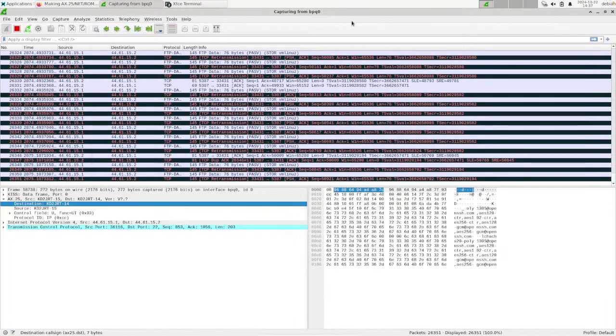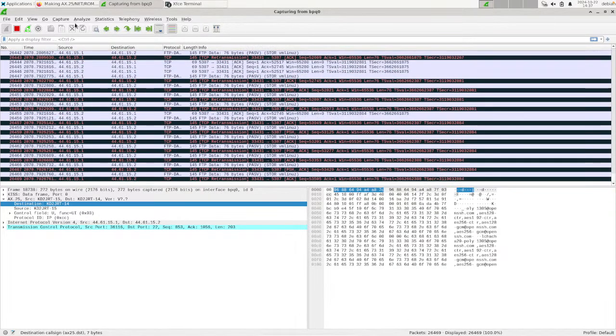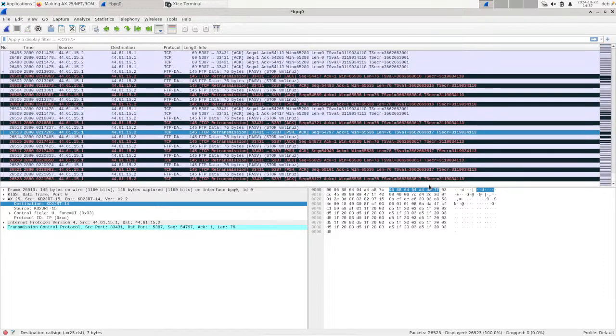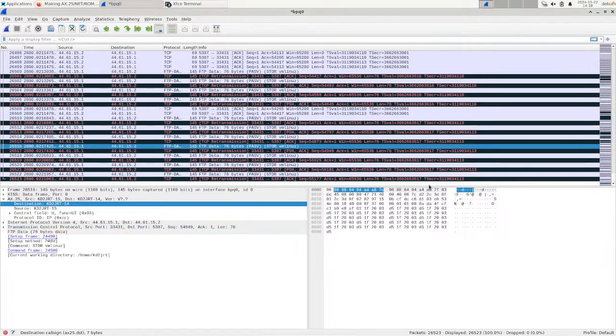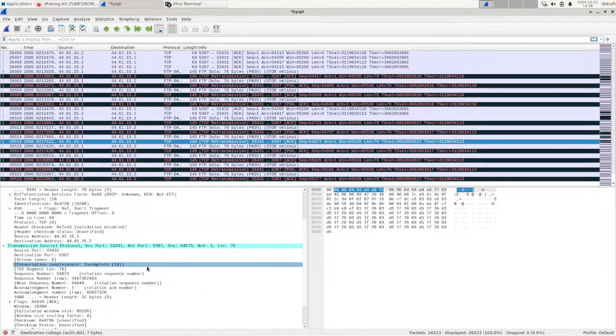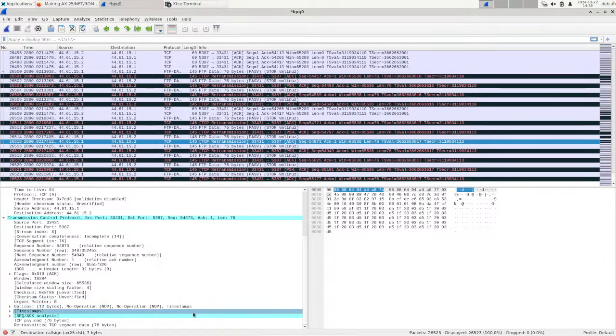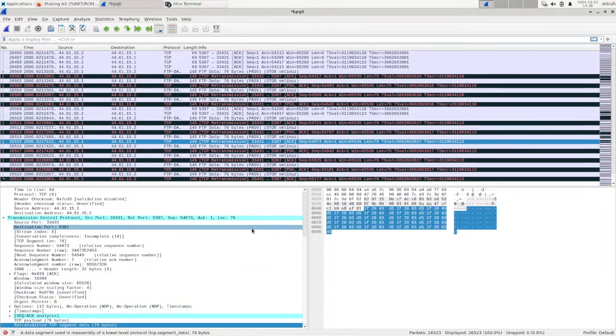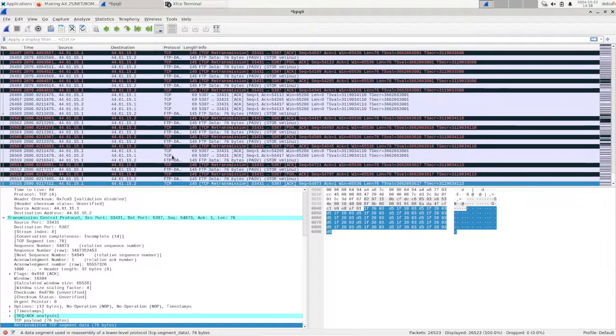Can I stop this just so I can get a better look at it? So it transmits, it retransmits.